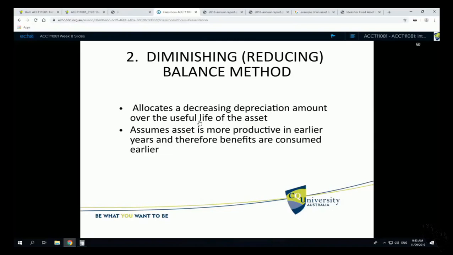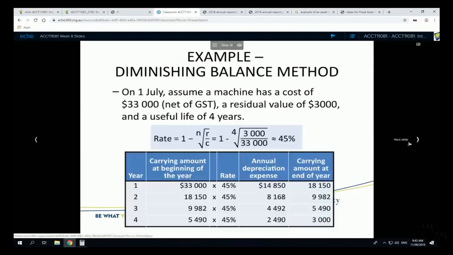So eventually we have a graph that diminishes in time. So the balance will eventually diminish in time. We call it diminishing balance because we apply the percentage rate to the diminished balance. Okay, so this one, there's a few little pointers I'll point out, particularly when we use non-current assets as an examinable topic. So this is the example.